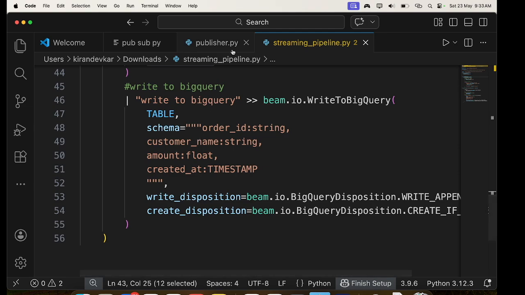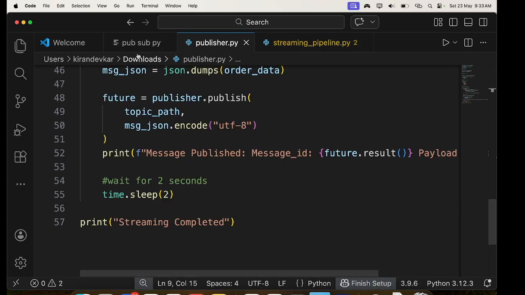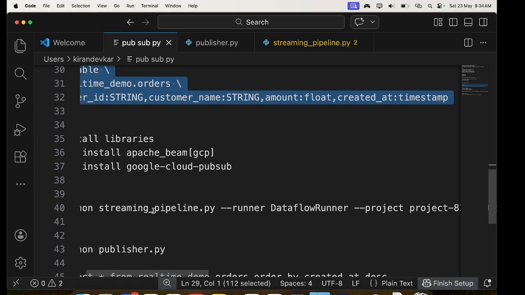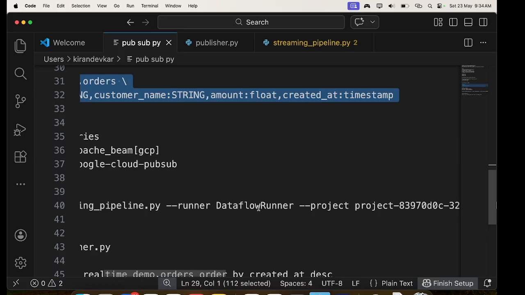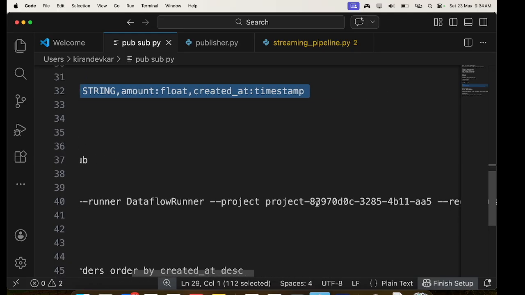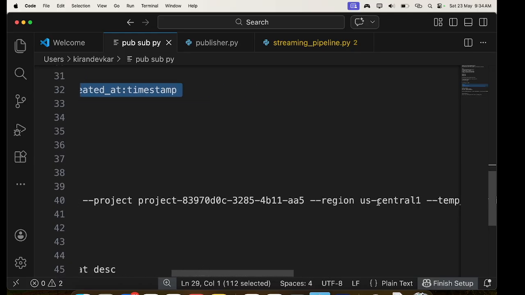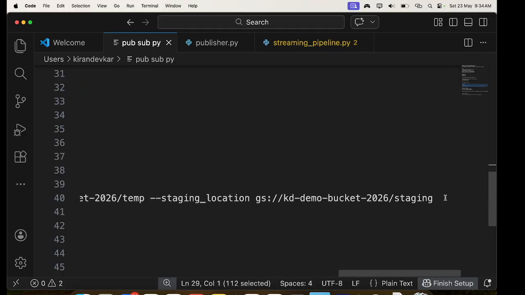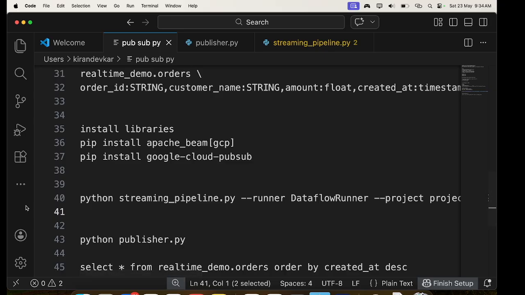In one of my videos I explained that we are using the command line tool, running streaming_pipeline.py. Here you need to mention the runner as DataflowRunner, then the project, the region us-central1, the temp location, and the staging location, right? So let's run.